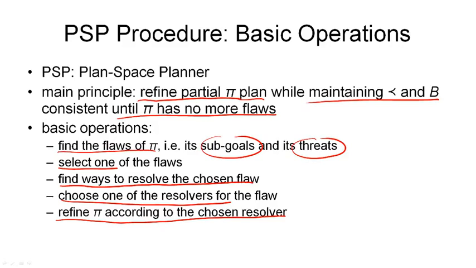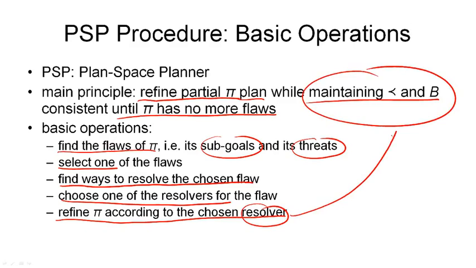And of course, while we are refining our plan with our chosen resolver, we've got to make sure that we maintain our ordering and binding constraints. So these two are connected, and we need to make sure that our constraints are consistent. If our constraints are no longer consistent after we've applied a resolver, then this node is a dead end in our search space.